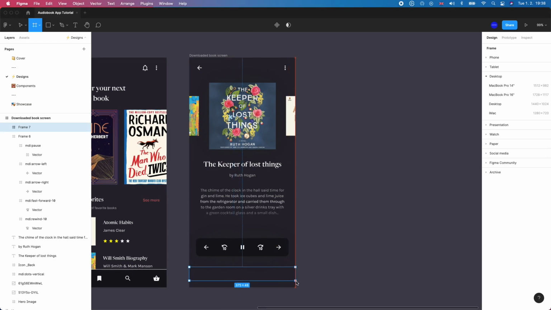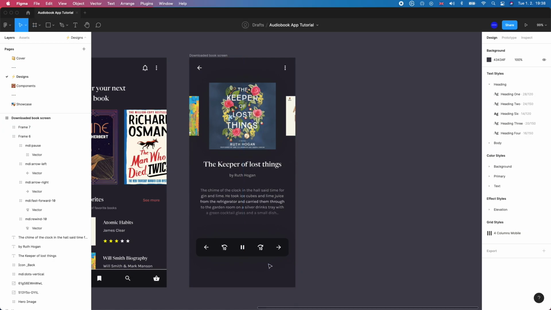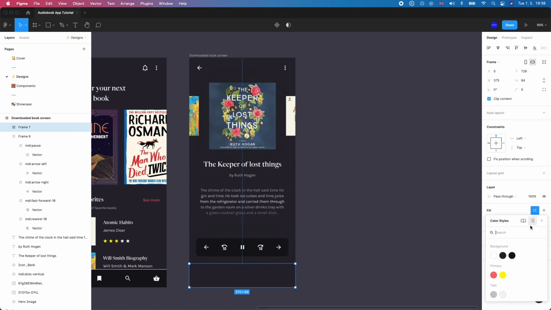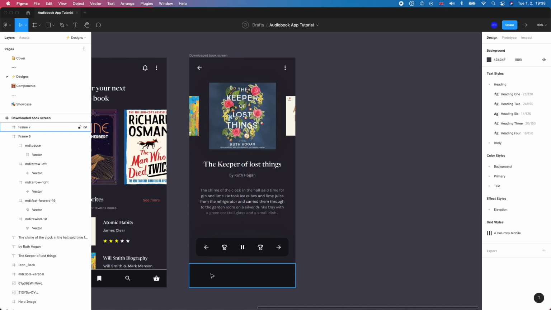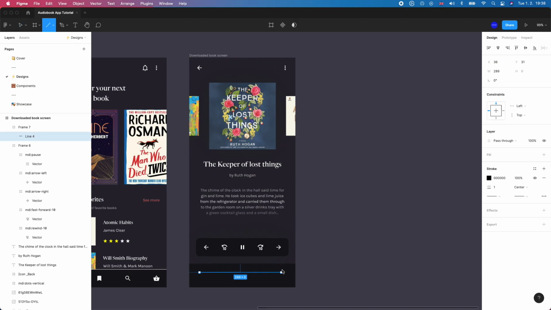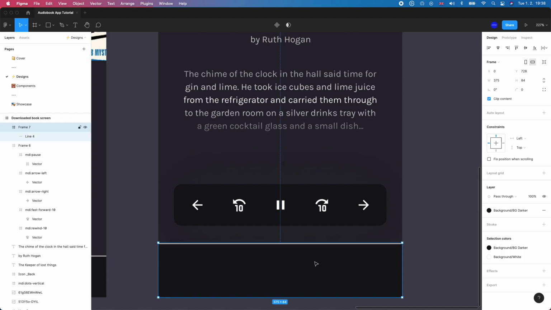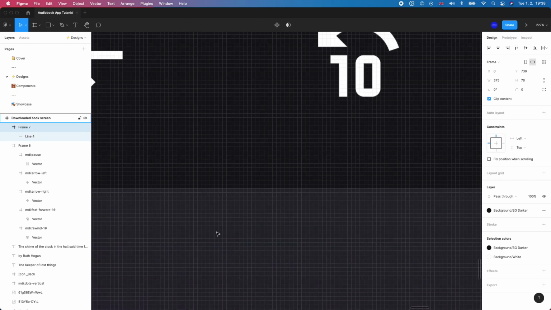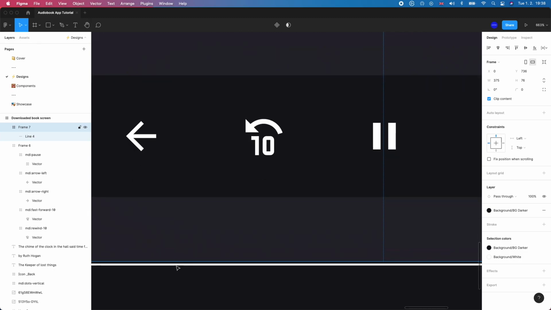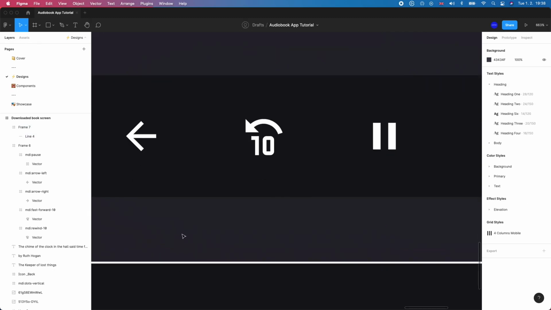So I'm going to, again, use the A tool, create a frame. Again, I think I'm going to fill it with this dark background color, background darker. And again, I'm just going to add a divider line in just to differentiate this container a little bit from the rest of the content. And let's make this white first so I can see it. And we'll just position it at the top. And then I'm just going to use constraints to stick it to the top and make sure that it's scaling. And that just means that I can pull this, rearrange it, and it's going to be placed where I want it. It's just 1 pixel off.